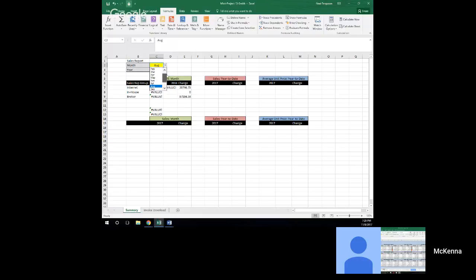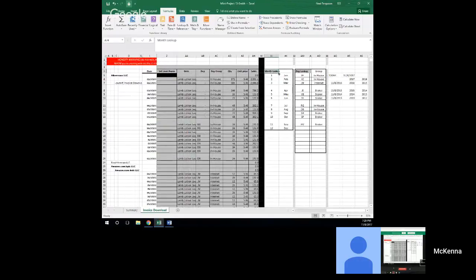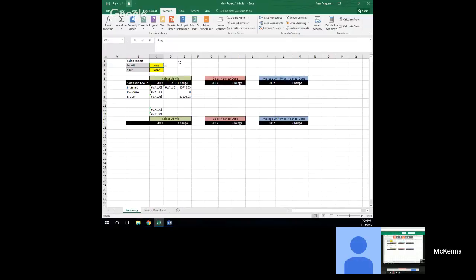What I did for my drop-down, I don't know if you can see my screen, but I literally just made a list of what was in the invoice download in this little section right here. Oh, yeah, that's what I did to begin with, but then he mentioned, can you get this to coordinate with the number? So I don't know if I did that wrong or what.